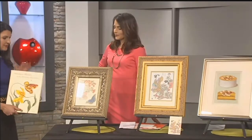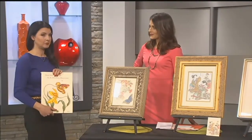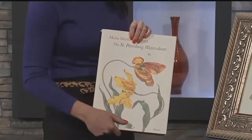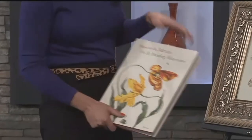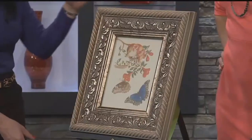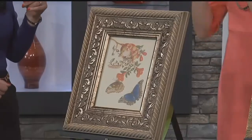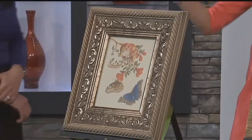And so to make it easy on the budget, I purchased a botanical art book and then just literally cut out the pages and had them framed. So this one is an example of that. I also have a picture of the room that I used this technique in. You wanted to do a gallery wall. A gallery wall, how you put it.